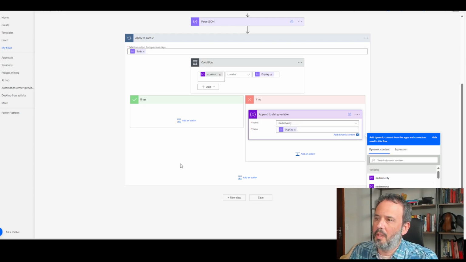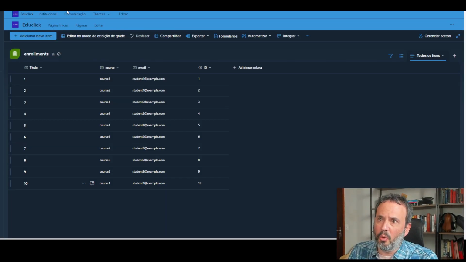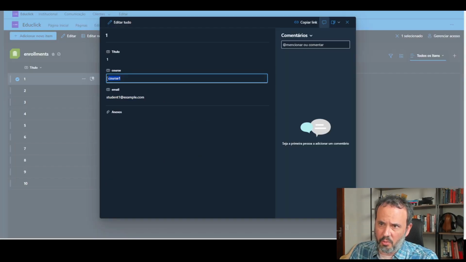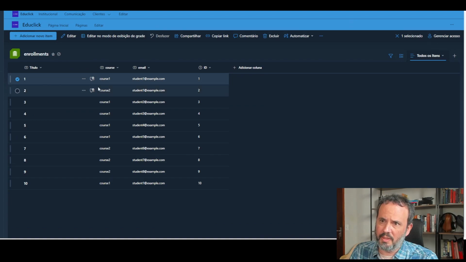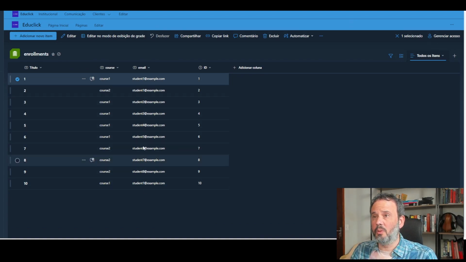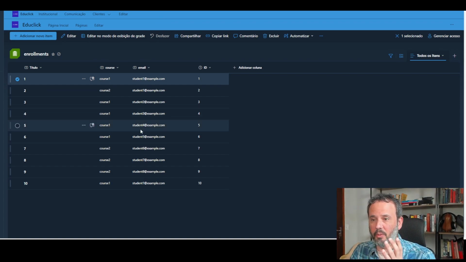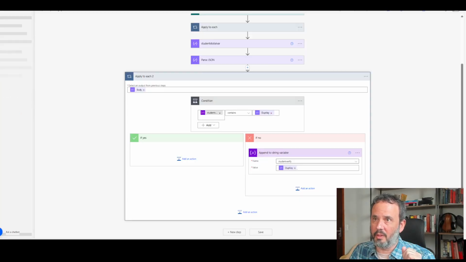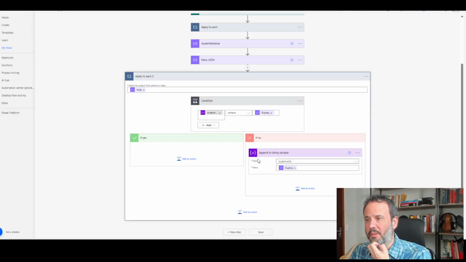Okay, so I know we have a duplicate value, is this one, student 1 applied to course 1 one time and 2 times. So I have 2 times the same scenario where student 1 is applying to the same course.